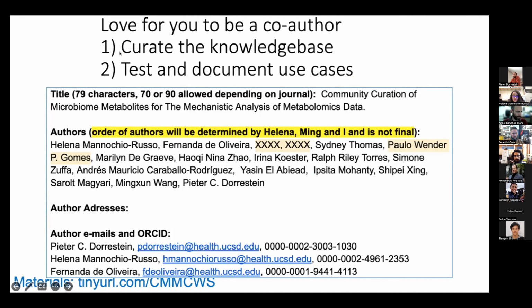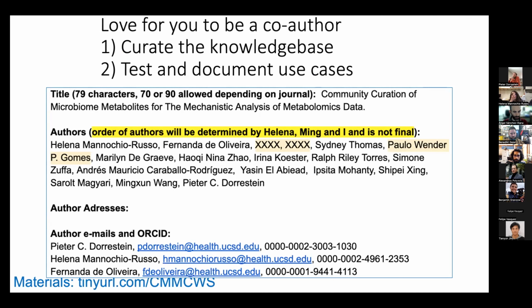But essentially, we want people to help curate the knowledge base. We want people to test and document use cases. So one of the things that we often like to do is basically showcase how a tool or a knowledge base that we develop is useful to the community. And the way we do this is by having the community actually test and document some of the use cases. We've done this many times. We do this for many other tools. And what we get back out of it is that you give us feedback in terms of what worked, what did not work, how to improve. And an example would be describing, maybe we should describe this as made synthetically versus human made. And so those are the sort of different discussions that we have.